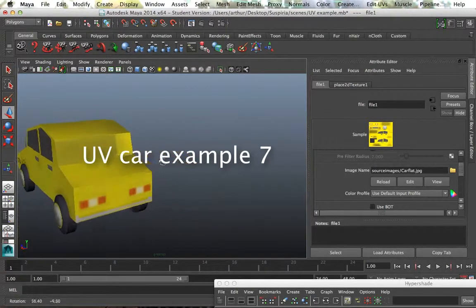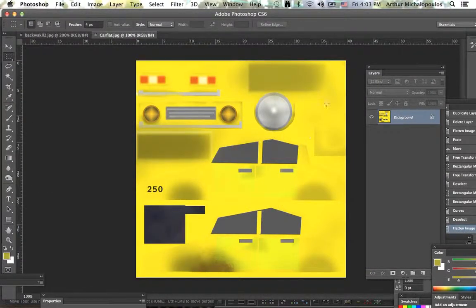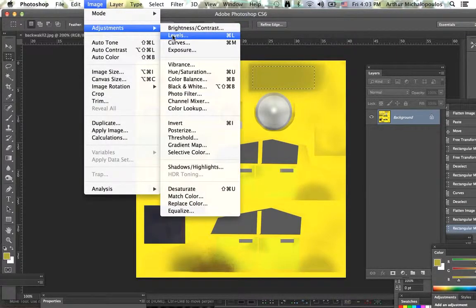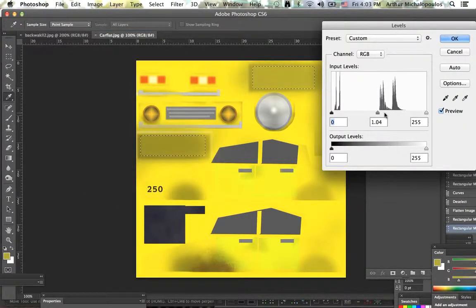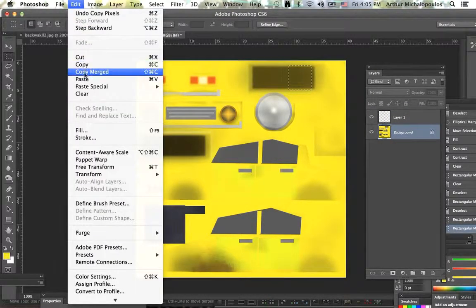Okay, so I need to go back to Photoshop, and I think it was there. So brightness, levels, let's just darken it quite a lot. I'll put a feather on this because I know that's the back and it's eating into the body of the car. So I'll grab a little bit of this with a feather on it. It's this one, and edit, copy, edit, paste, and nudge it.